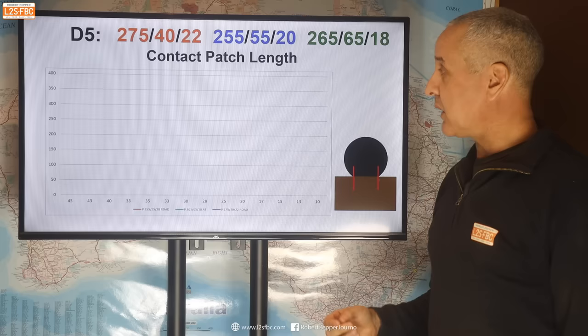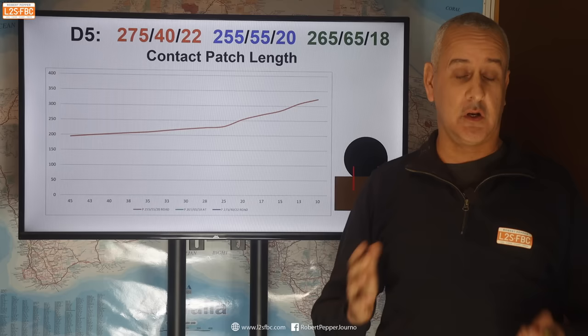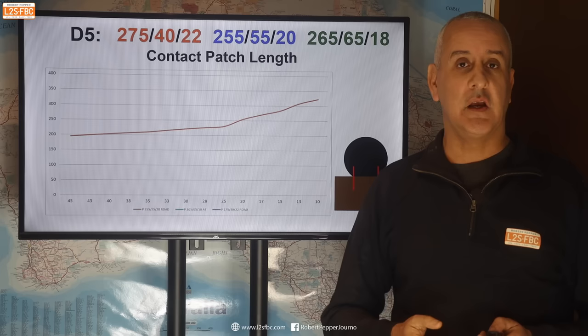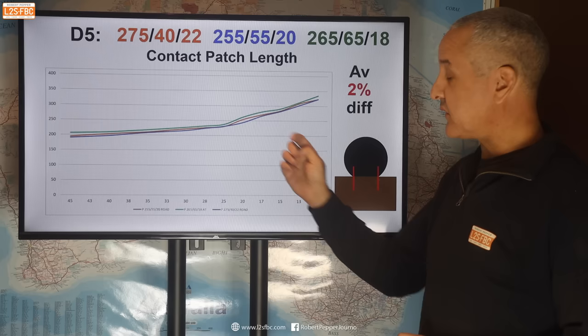One thing I should point out: these graphs are never exactly straight. You can see it goes more or less linear, then jumps up a bit, then there's a bit of a curve. Every single time I've measured tyres — and I've measured a lot — I've never found it to be consistent. There are always inconsistent jumps between different pressures, and I think that's due to the carcass design. That's one reason why tyres don't behave exactly like an inflatable balloon. Then there's the 18-inch, and finally the 20-inch — you can see it's all very, very close, and that's actually quite interesting as well.